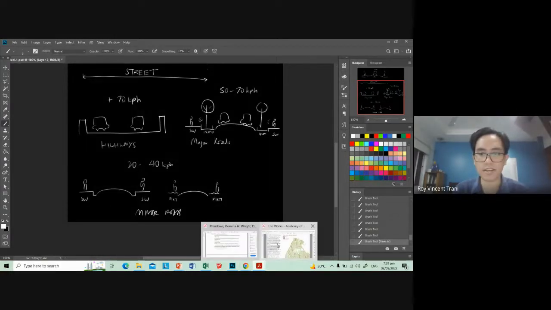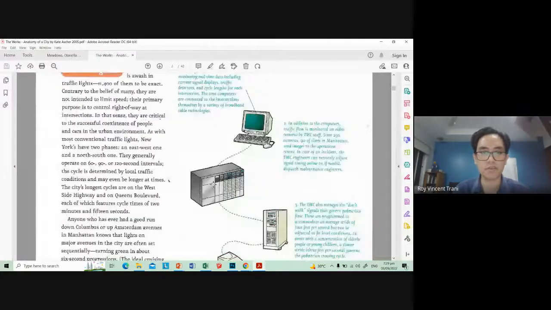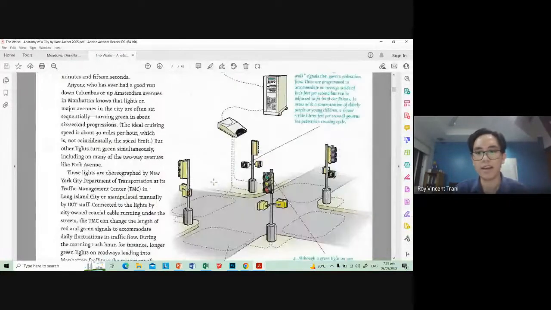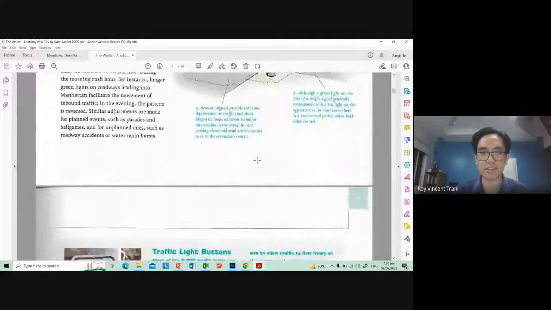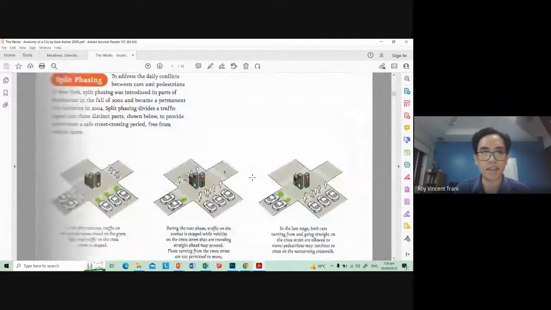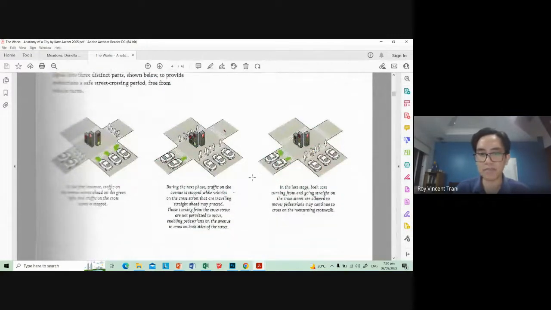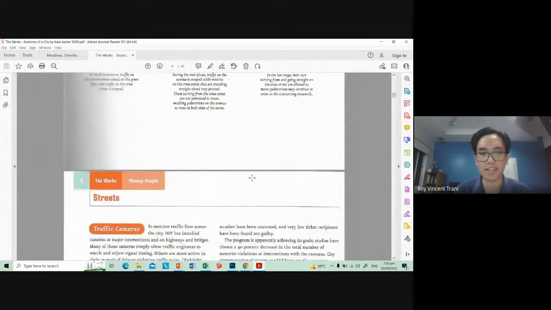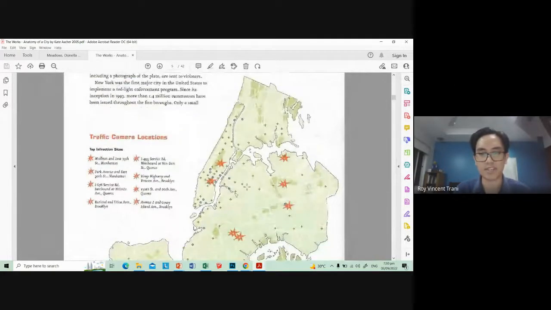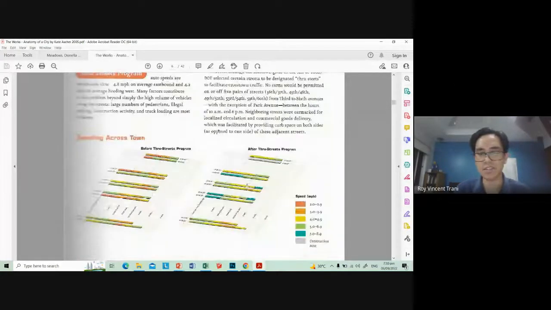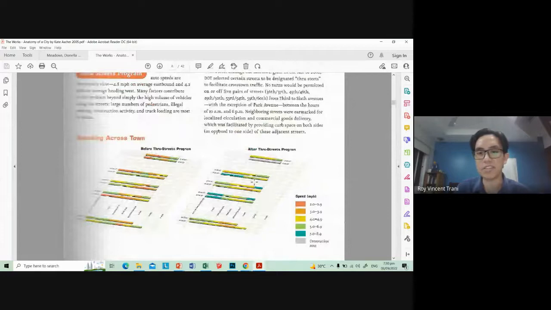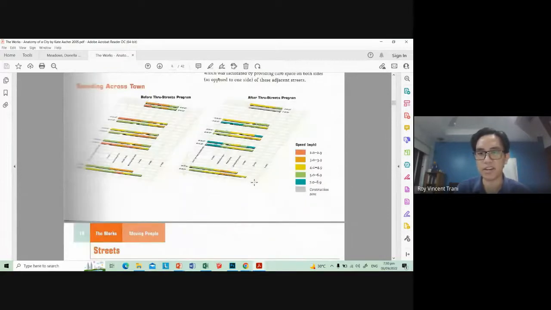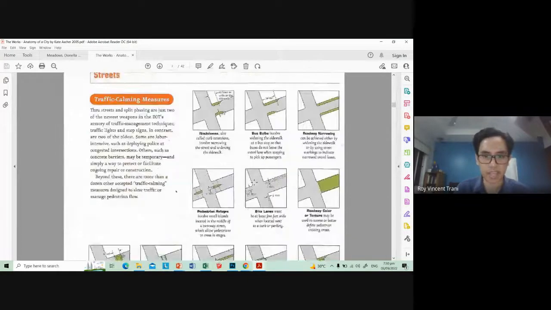Okay, the next element here, so I scroll down. We're still on the streets. Each street will have traffic signals, so it's just discussing that. Split phasing, how do you moderate traffic? But I'll just move on to the next element. Traffic cameras, I have a section on that. So this is more of an urban planning scale, because they're looking at the different ways to control and regulate traffic.